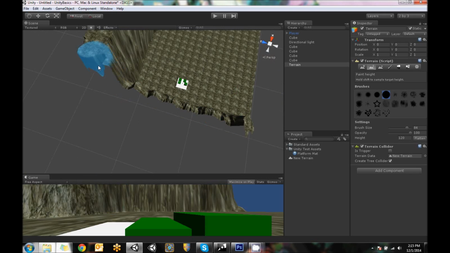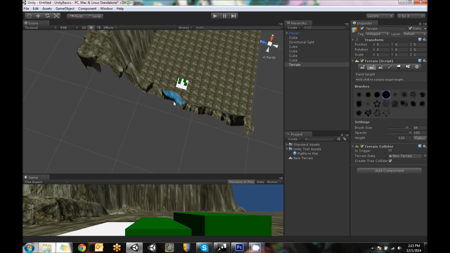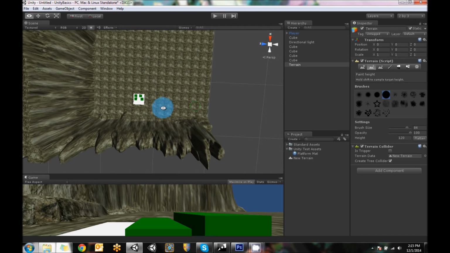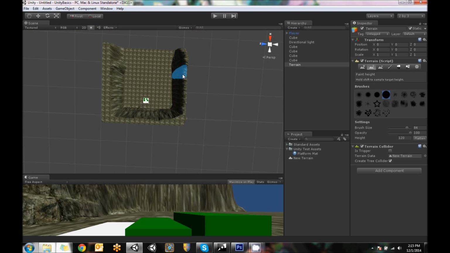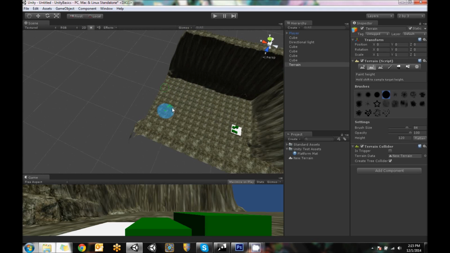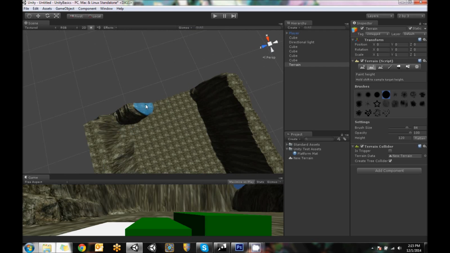Maybe that height's a little too big, but I'll eventually want to climb up the mountain, so we're going to be all the way at the bottom there. Almost there. It's going much faster when you zoom out, just as a tip. Running back and forth while holding down left click to kind of pull everything up. Once it flattens out, I know it's at the top. And we almost have our full, complete mountain wall.